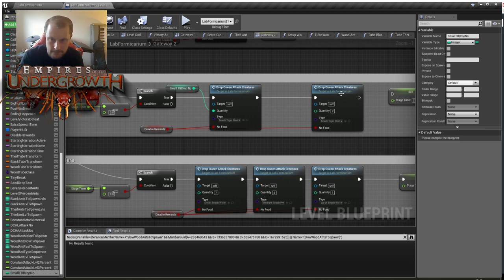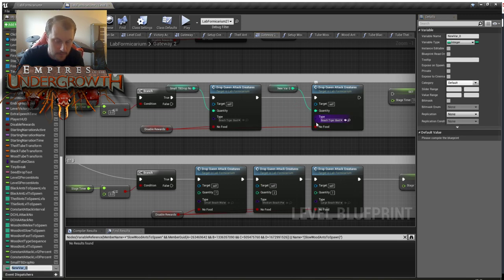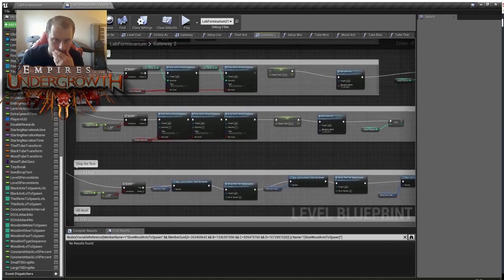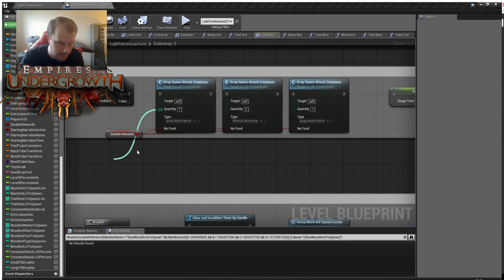This one's going to be large tiger beetle. Okay, so that is initially 2. That's going to be initially 0. And then again, we need to do it with this. So it's going to be 7, small beach wolf spider.